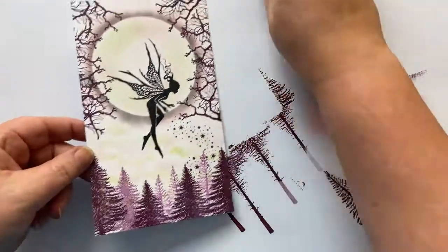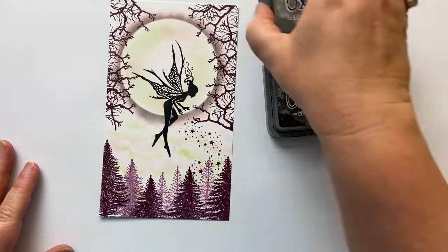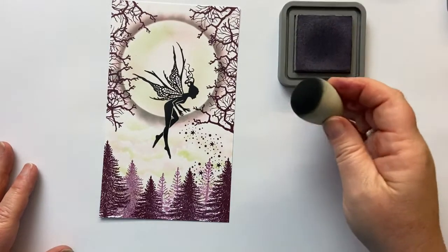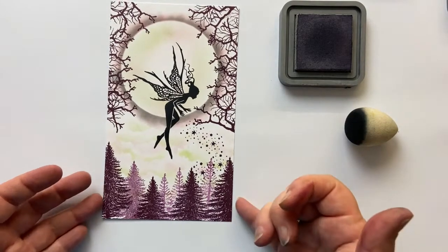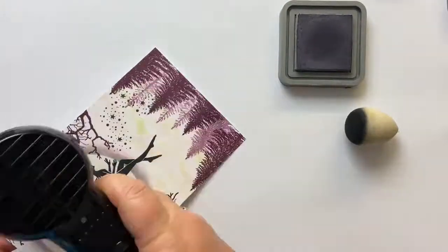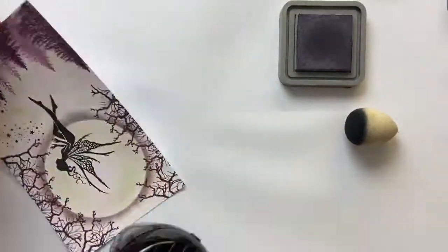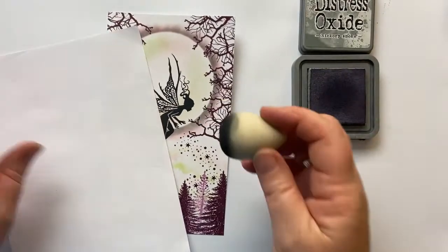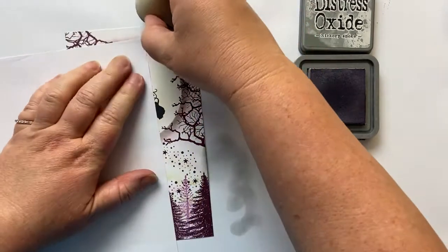And then finally, I'm just going to give it a frame around the edge with, actually I'm going to use hickory smoke. I felt that the black soot was a little too dark. Before I do that, I'm going to heat set it to make sure that as I move around the edge, I don't smudge it. And then using hickory smoke, I'm just going to go around the edge of the card, which draws the eye in, gives it a frame.